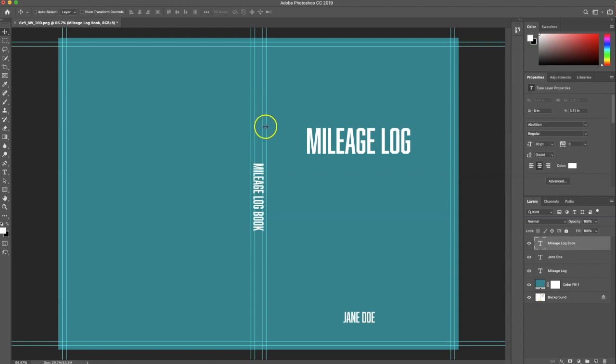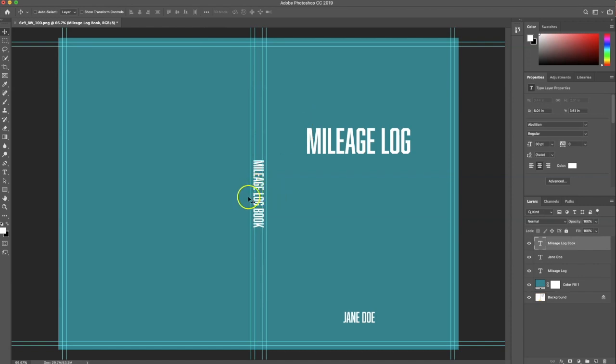Now again, because I have this printable area, I can select the spine. I want to get the full spine here. And then using the Move tool, I can center it vertically and horizontally.